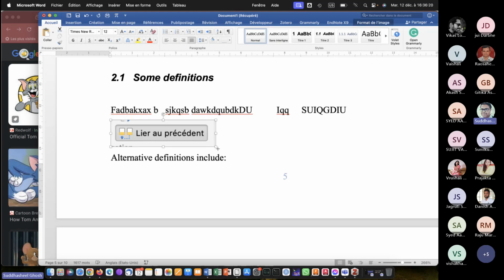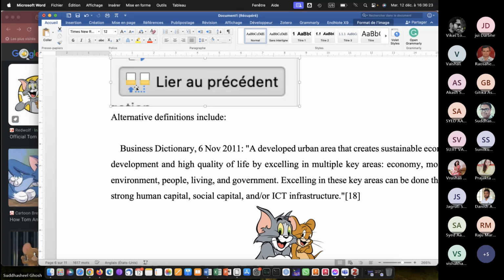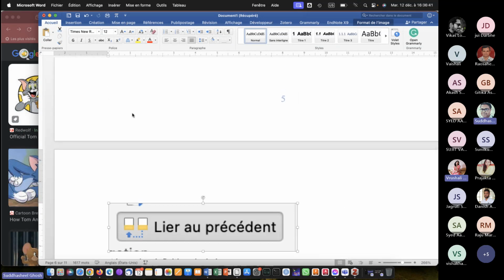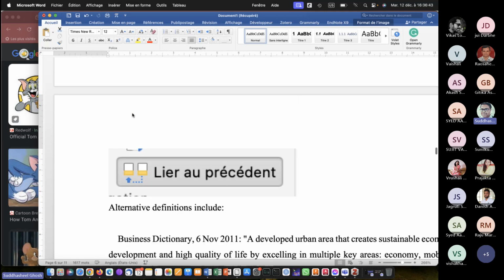You can see this icon here. तो ये जो आइकन दिख रहा है ना, this means link to previous section. ओके, ये आइकन मुझे क्लिक करना है. This is on right now.